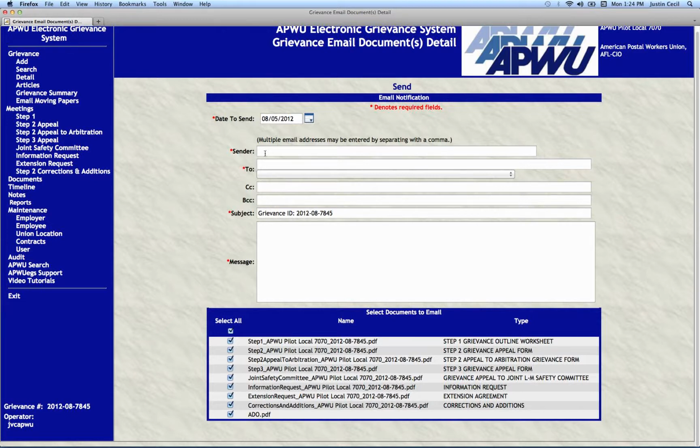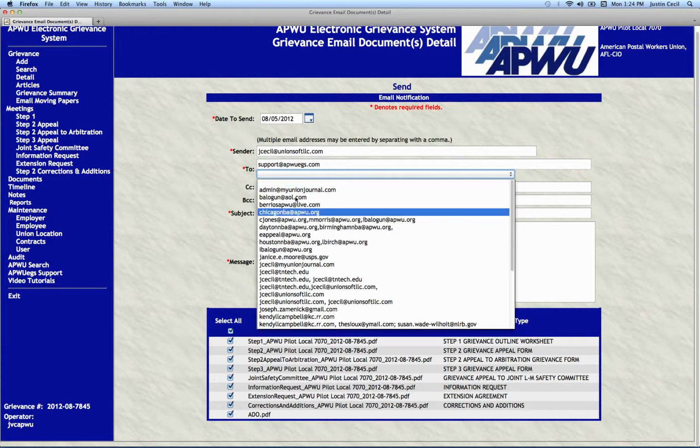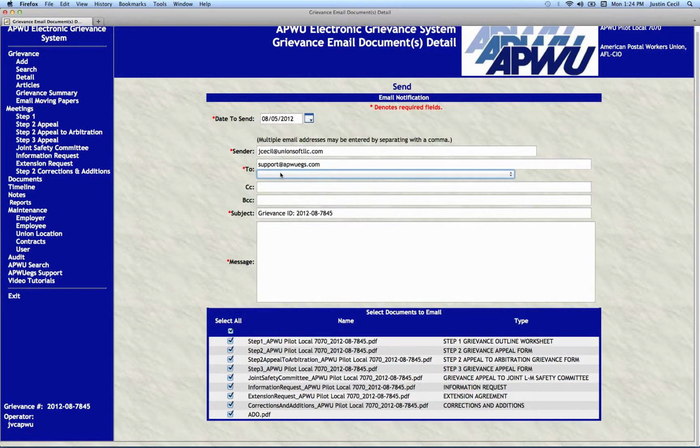So you just put in your information, and you set it to whom you want it to send. Then you can also carbon copy anybody you need to, or you can use the drop down menu as well. If you've had the email go out before and you know exactly who you want it to send to, you can use the drop down menu to send it to people so we don't have to rekey them every time. And you could put the subject in here.